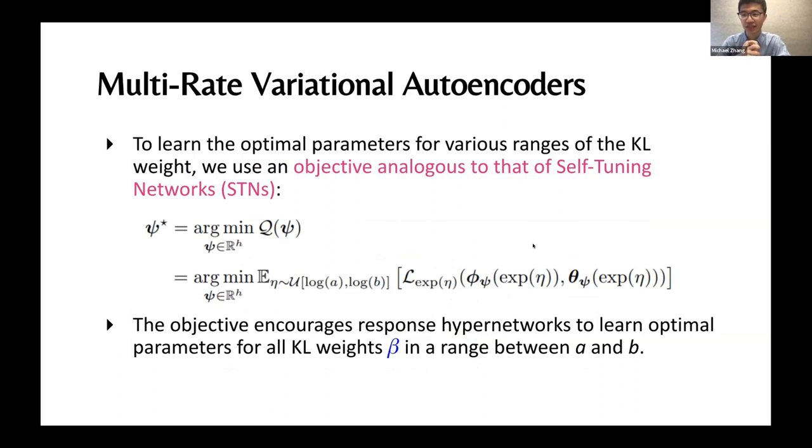Next I'll describe our training objective. We have this architecture, but it's not able to actually learn anything unless we define an algorithm for how to train this architecture. But the procedure isn't actually too challenging. The key difference between training a MR-VAE versus training a standard VAE is now we are trying to minimize this expected loss, where the expectation is over this choice of beta you're sampling. Our goal is to minimize sampling from this log uniform space, this loss across all different beta objectives. This is analogous to what's used in self-tuning networks, if you're familiar with that.